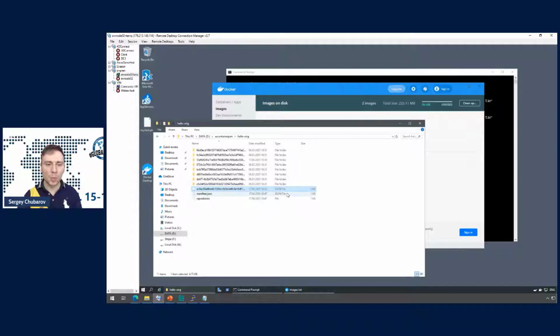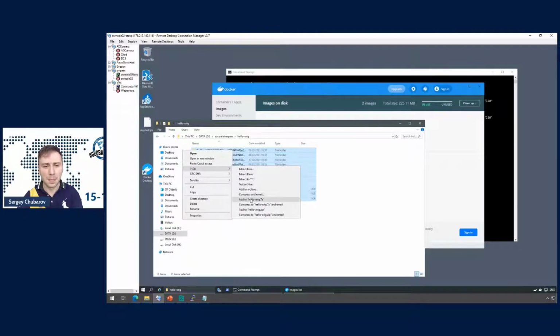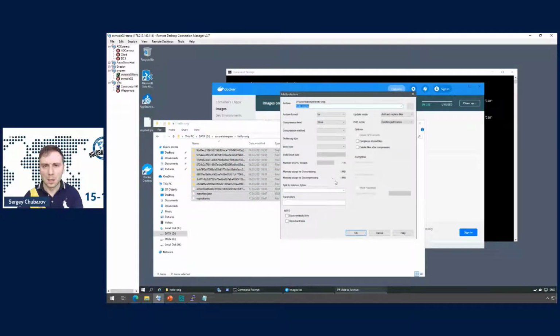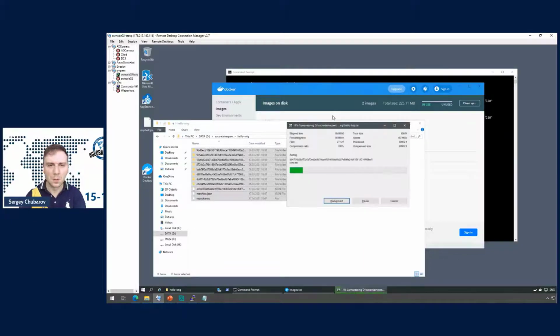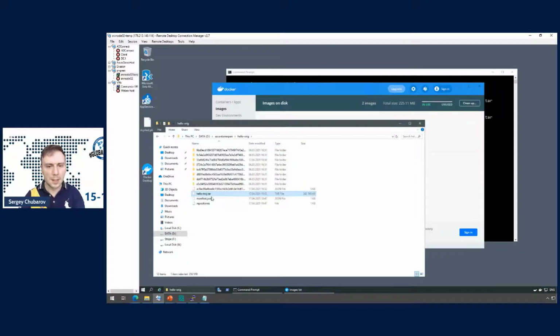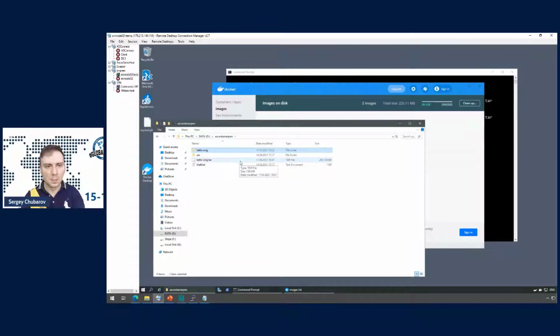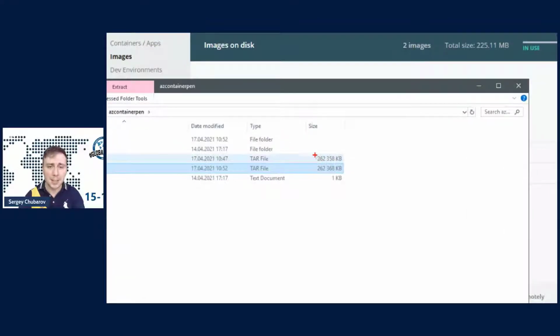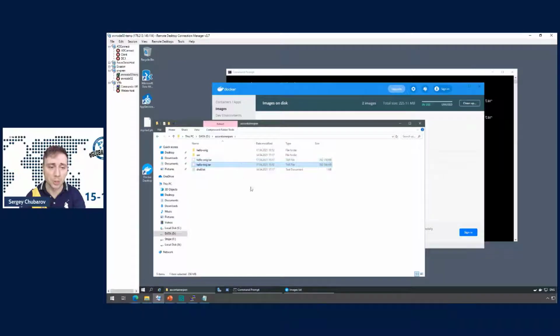So I finished the modification. Now I just need to zip it. Let's call it hello troj. And right here. So now I should have, at least, I'm not really sure that it's working, but we'll try that. I have the container image, which is trojanized, and you can see here there's a 10 kilobytes difference between them, between the original and trojanized.